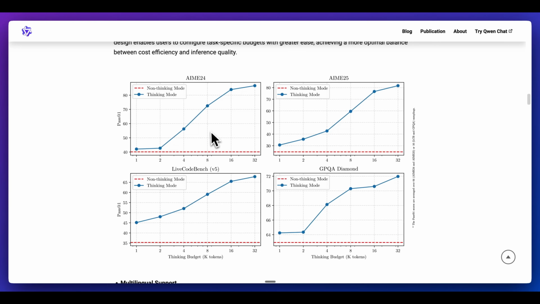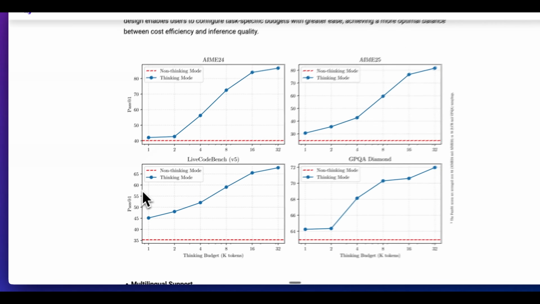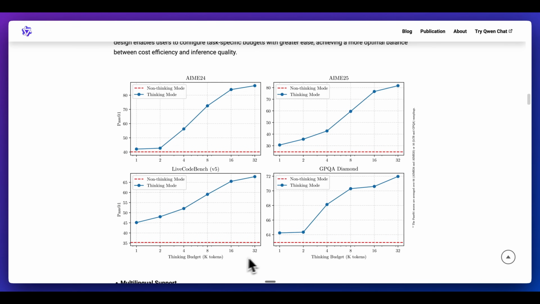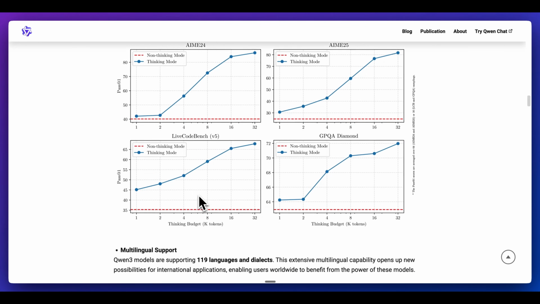Here we can see an example across the different models, the AIME models, as well as LiveCodeBench and GPQA. Basically, what we have here is the eval, and then we also have the thinking budget all the way up to 32,000 tokens. For instance, the more tokens that you allocate towards that thinking time, the better the result. And obviously, the thinking process does come at the trade-off of having to wait for the answer, and also it will incur that additional cost of having to run through the inference depending on the thinking budget that was set.